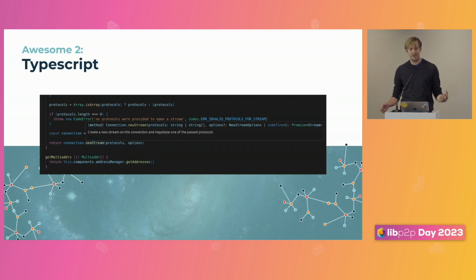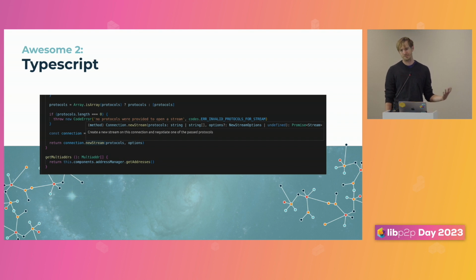Another really awesome thing, maybe my favorite thing that we've done, is moving from vanilla JavaScript to TypeScript. It's really helped us as maintainers, but I think it is also going to be really helpful for consumers. I can speak as a maintainer: this has been the single biggest thing that has accelerated our development and made us a lot more confident about making breaking changes and understanding the scope of each breaking change.